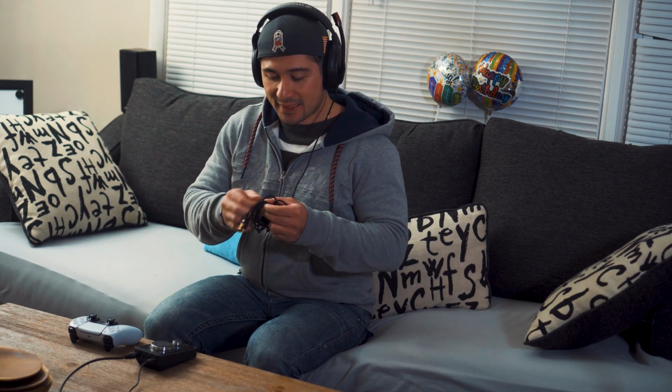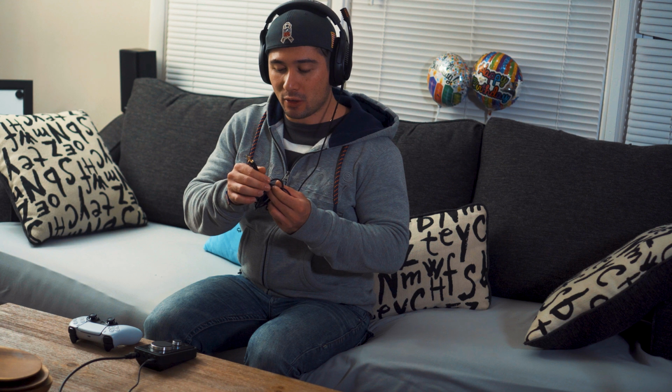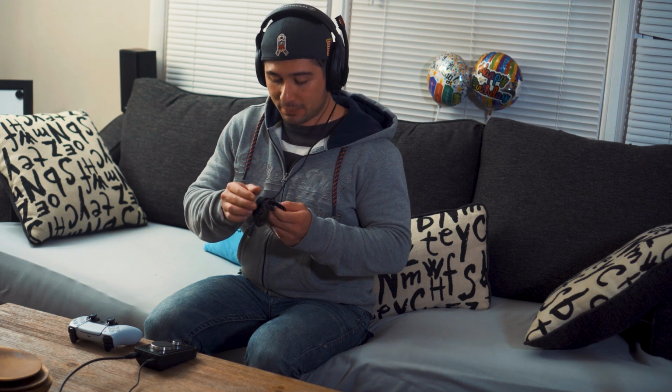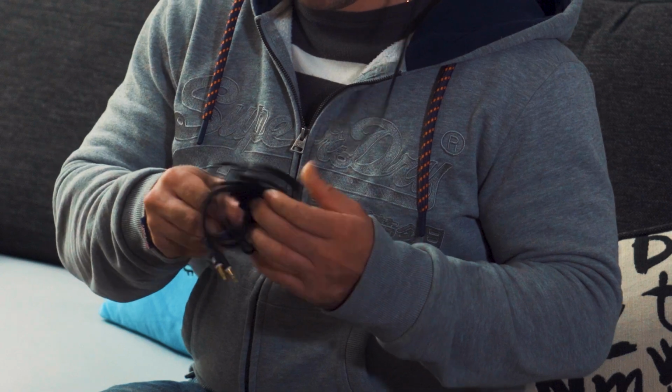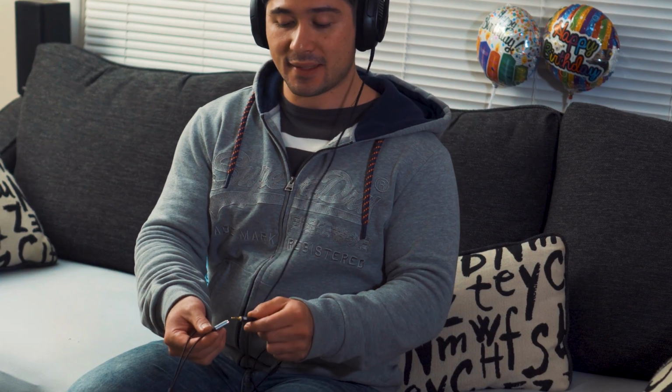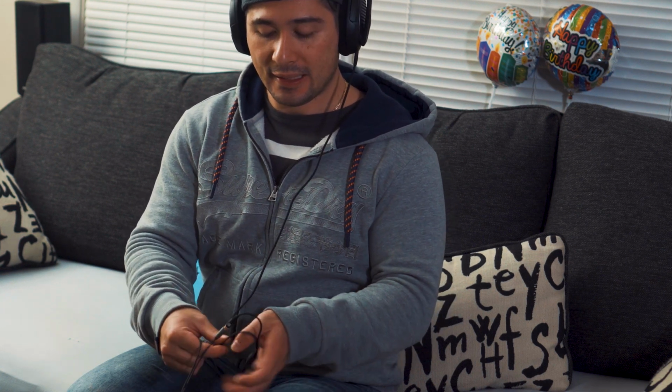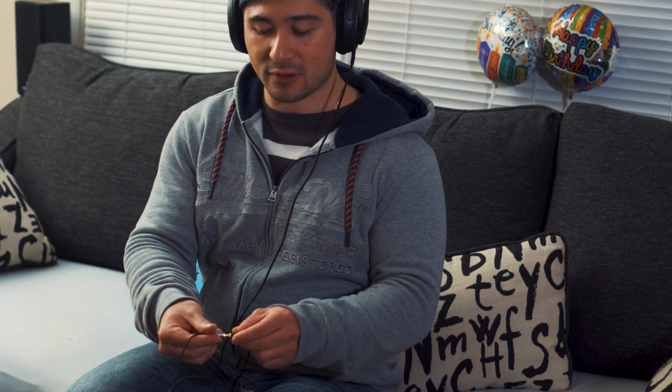But all you have to do is, if your headset has microphone and audio separate, then you just hook up your headset just like this. You hook up your microphone to the microphone, and you also hook up your headphone to the headphone side. And of course, you've got to turn on your console. I'll show you the exact settings you have to do in order for your ASTRO MIXAMP Pro to work properly.